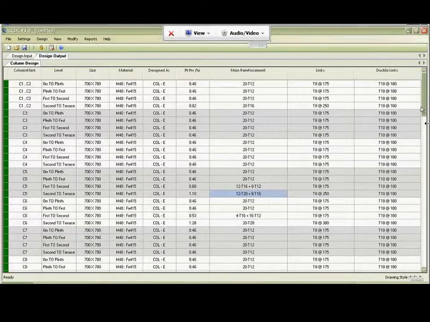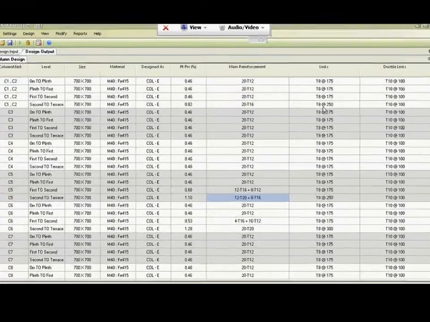Now what is different in RCDC actually starts from here on. Till here we've just imported data from analysis, done a basic design and presented the output. This is something which any other software would also do. But the power here is the user has the total freedom to edit this detailing in any way he wishes to. So you can go and change the design, you can change material properties, you can change sizes, or you can change just the detailing.